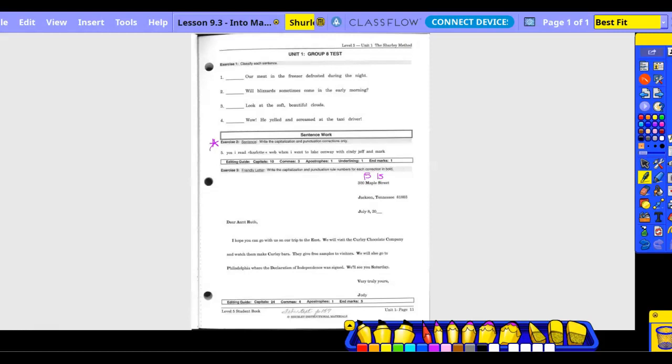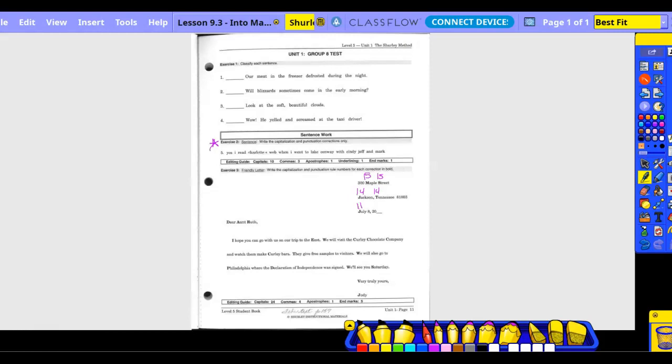Why does that need to be capitalized? What number? 14. Yep. What does 14 say? Okay, so it's a town and it's a state, right? Okay. July. Why does that need to be capitalized? What number? Number 11. It's the month of the year, right?